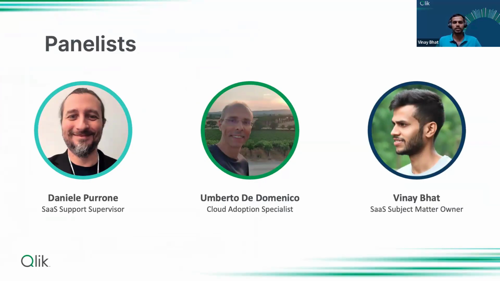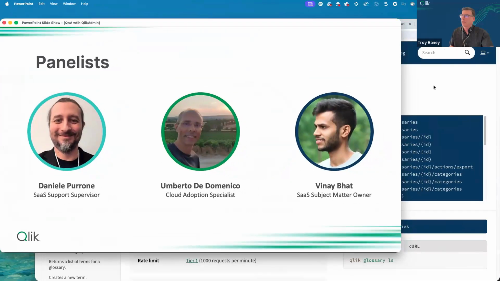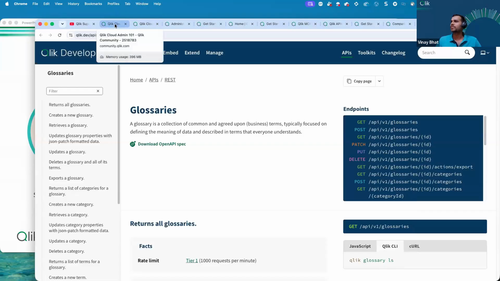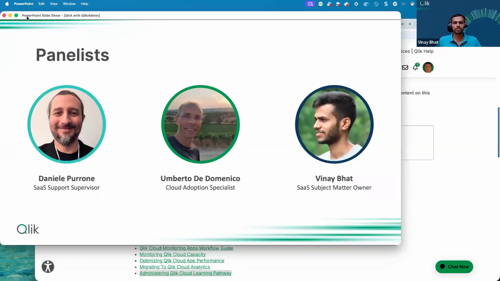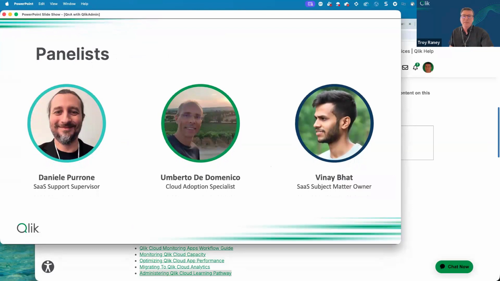However, if you have any issues on any particular apps, then you have the option to perform analytics on those particular apps. We have the, what is it called? Not the monitoring. So you have the option to run the analytics on a particular app, whether it's working fine or which particular visualization is taking longer. It gives you the complete health checks on a particular app, but not on the tenant level. The performance evaluation tool. Yes, sorry for that. Yeah, completely forgot the name. No, that one is awesome.